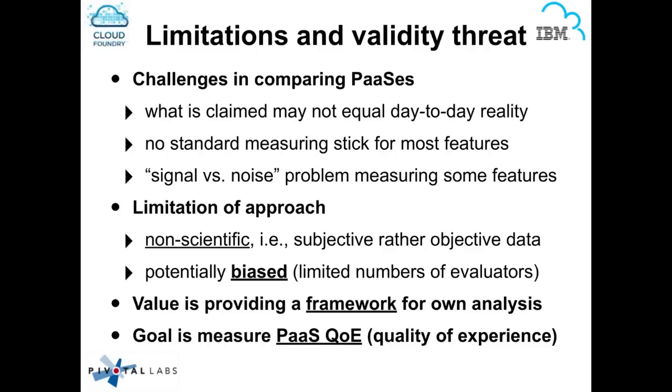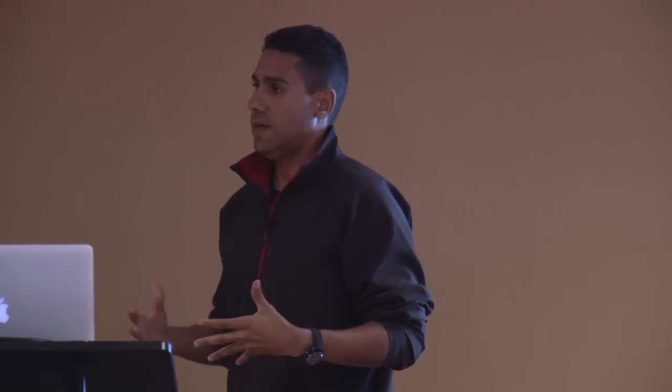And then finally, the real value is in providing potentially what could be a framework so that you can do your own analysis. And maybe as a group, we can also do an analysis that would be valuable. Another aspect also is to measure the quality of experience, which means, if you put yourself in the shoes of a developer, what is the experience when you try to use a particular PaaS? And I think James is going to take us through what he did doing exactly this test case.